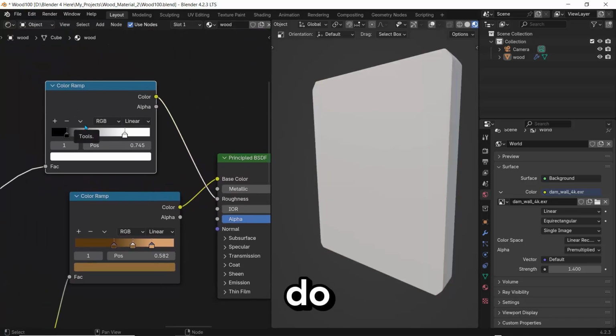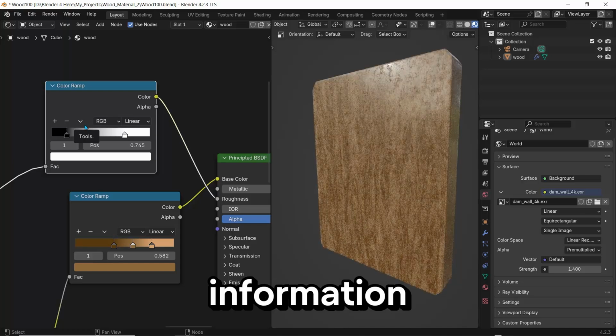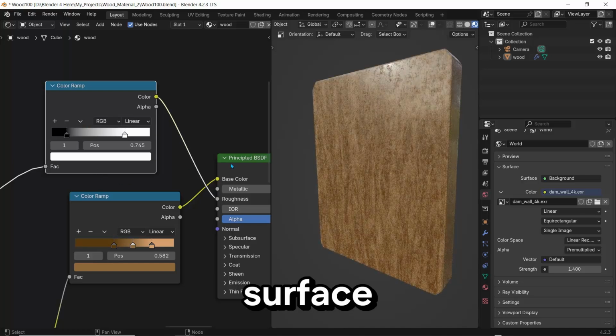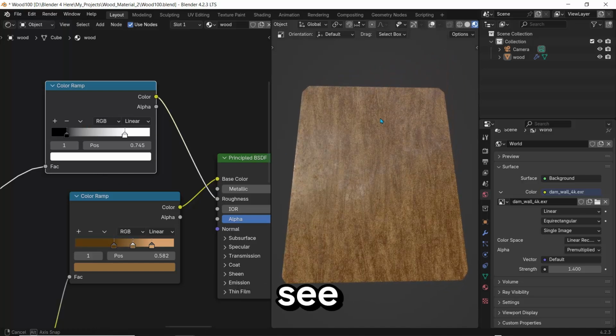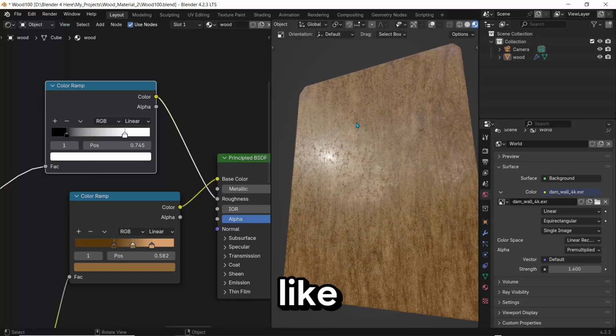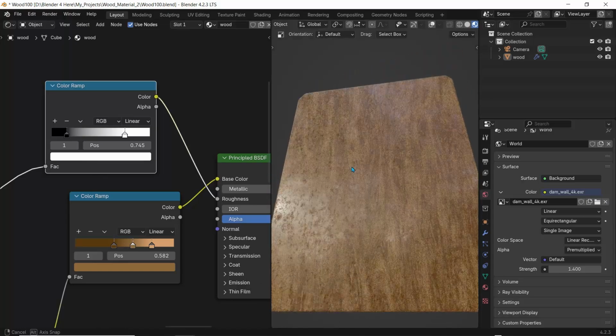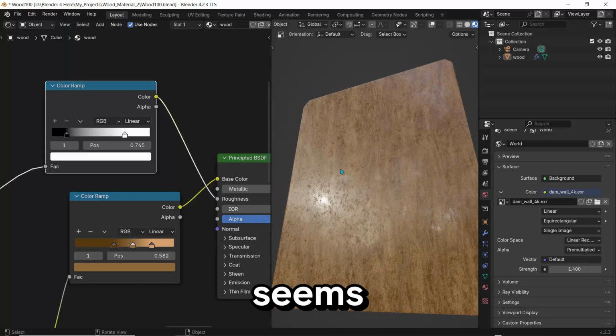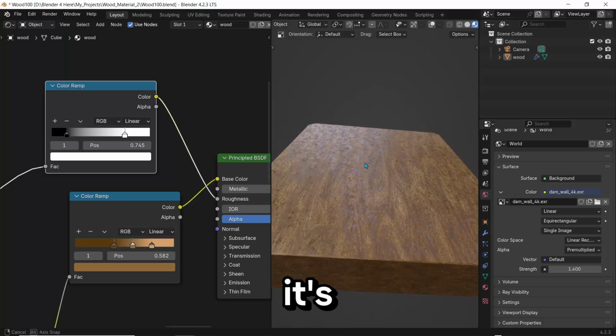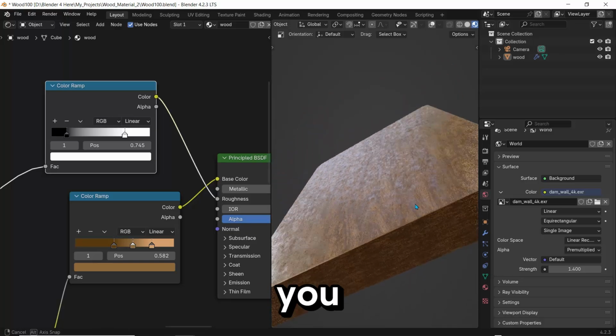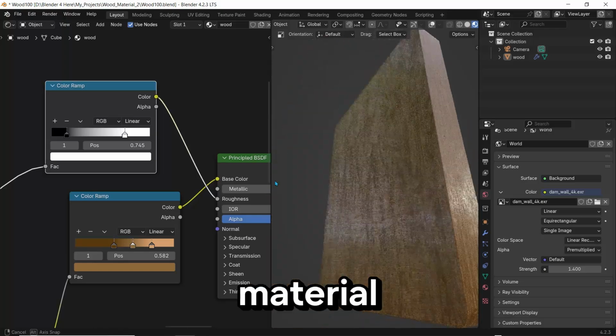Now we can begin to adjust the roughness to match what we want, and it's getting that information from the surface. Now you can see it looks like wood that is polished, but there's a lot of dirt and dust on the surface. You can actually see that it's simulating that kind of look on the material.